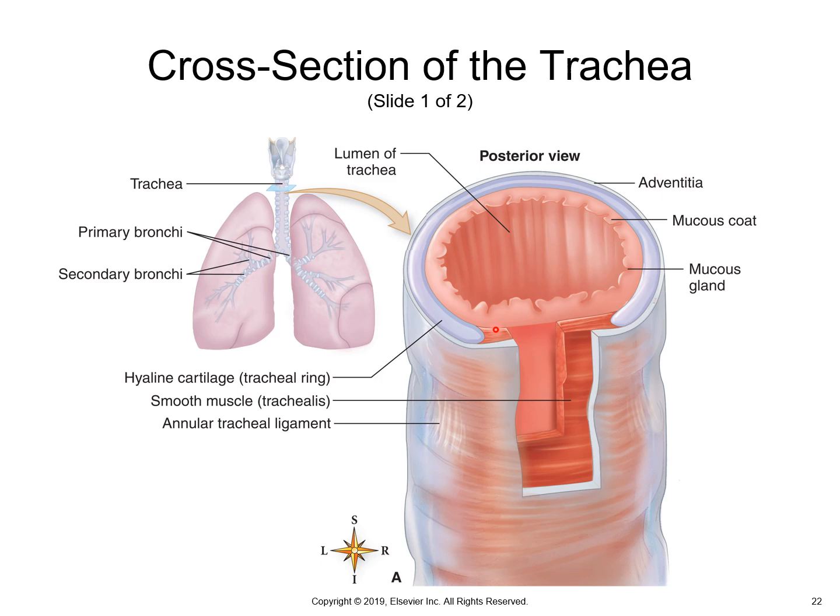Then we have the annular or tracheal ligament here. It's basically a connective tissue that helps hold the cartilage rings together. So it provides stability while still allowing for that flexibility and movement. Then we have the adventitia layer. That's the outermost layer of the trachea, again made of connective tissue, and it helps attach the trachea to surrounding structures that are located in our neck and also our chest area.